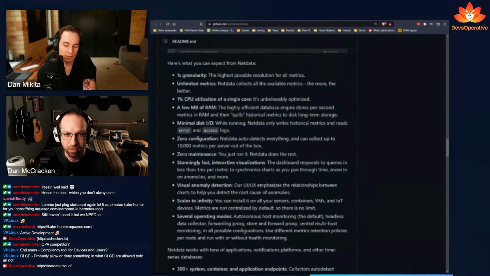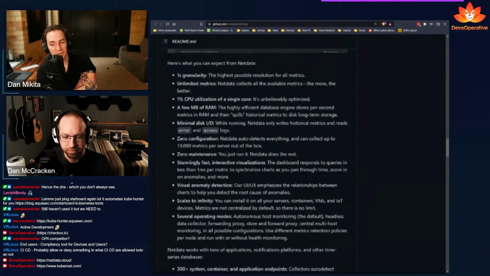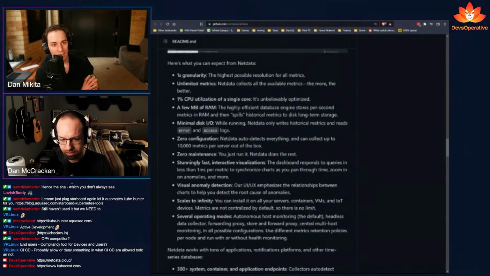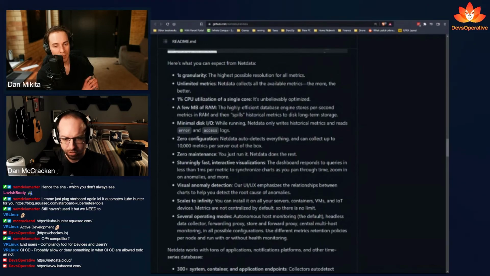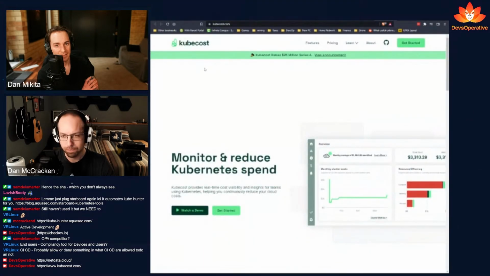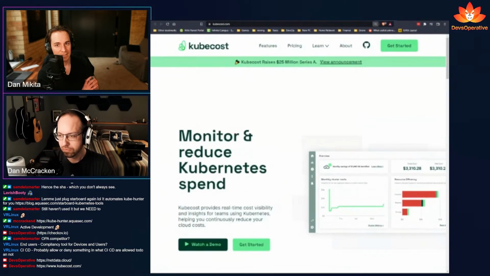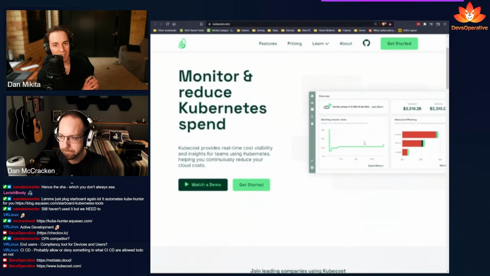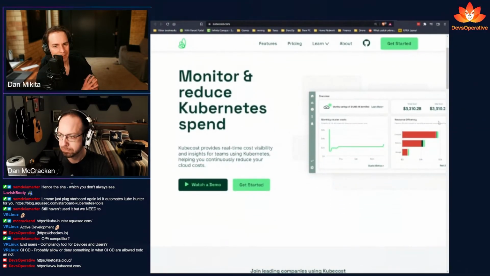All right, moving on. This one I'm excited about. KubeCost? KubeCost. Okay. Monitor and reduce Kubernetes spend.